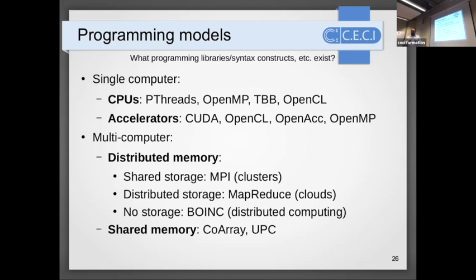So we have two sessions about MPI. If you have distributed storage, this is much more the application on the clouds with MapReduce and all the most modern versions. And if you have no storage, you have BOINC, and these are the tools used in distributed computing, such as I mentioned earlier, SETI@home or Folding@home.